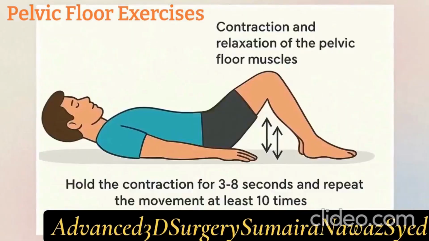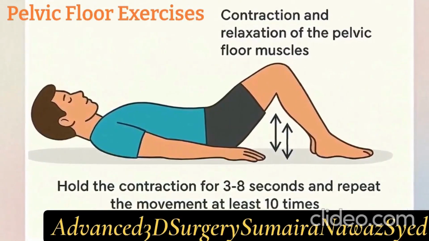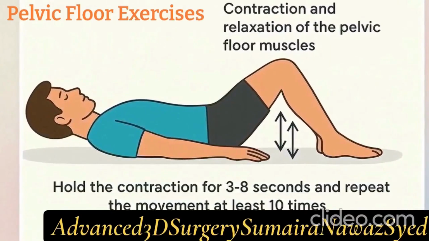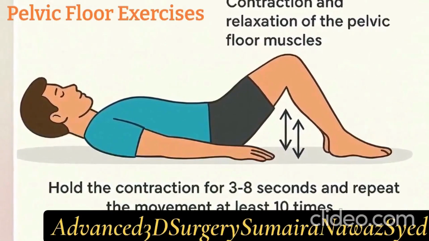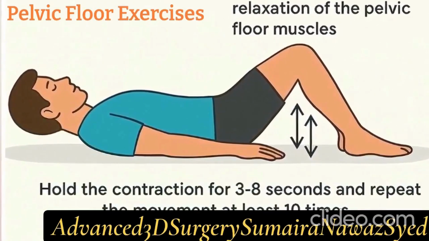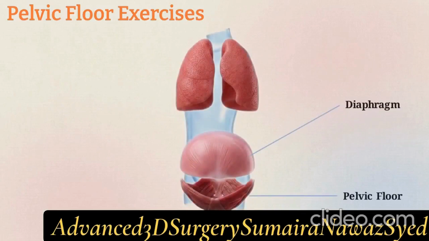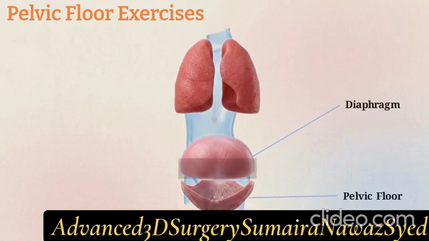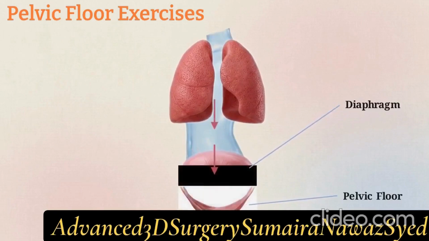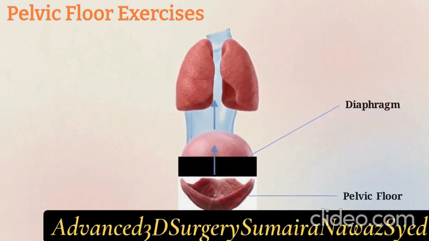You can move these exercises into dynamic core movements, such as the floor bridge shown here. The timing of the contraction is key. Engage the pelvic floor before lifting your hips, maintaining internal tension throughout the 3 to 8 second hold. Your breathing directly influences the movement of these muscles. When you inhale, your diaphragm pushes the pelvic floor down. When you exhale, the diaphragm rises, allowing the pelvic floor to naturally lift back up.